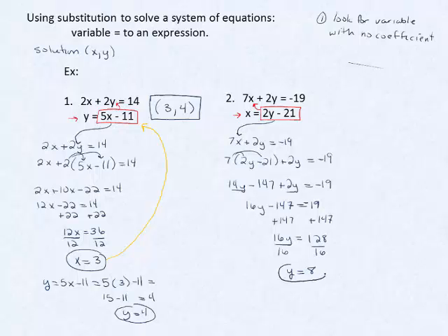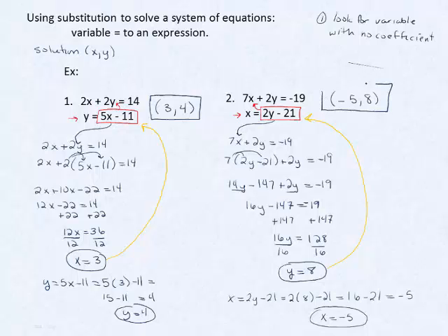So I have one solution, or one part of the solution. I need to find the other. So again, I'm going to plug this into my other equation, x equals 2y minus 21, in order to find out what x actually is. When I do this, I'm going to get that x is equal to 2y minus 21. That's 2 times 8 minus 21. 16 minus 21, so negative 5. X is equal to negative 5. And that makes my solution, the ordered pair, negative 5, 8.